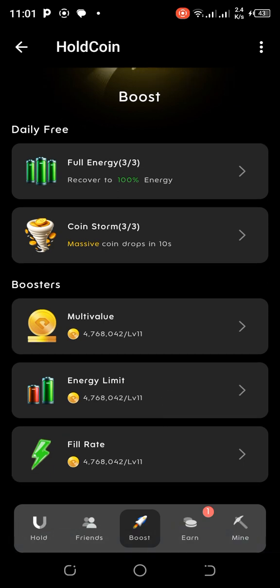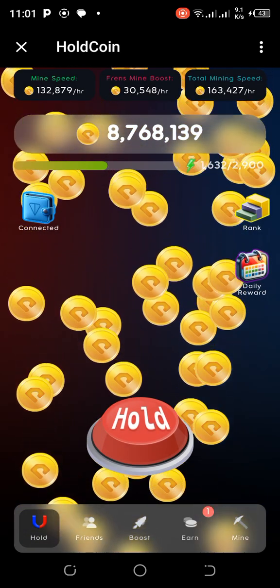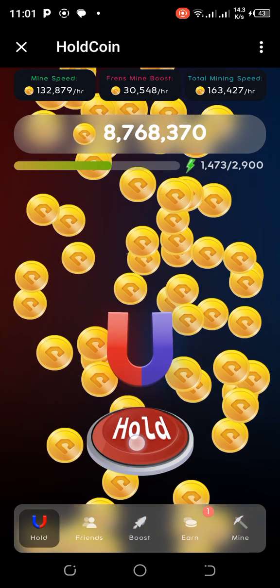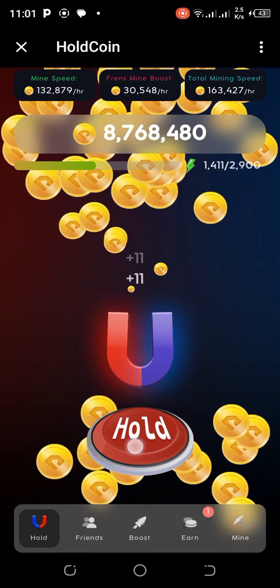And then the fuel rate is the rate at which it refills. Mine, if I open it now, you see I've exhausted 2,900 points. Look at it now, it will be almost full just within a few short minutes. Let's see. Look at that. You can see it's 1,600 something already. That's how fast it refills, because I've paid the price for that. So use the coin to pay the price for yours.